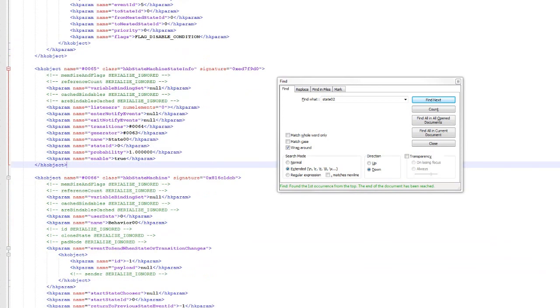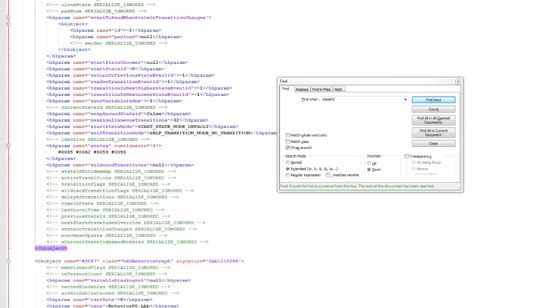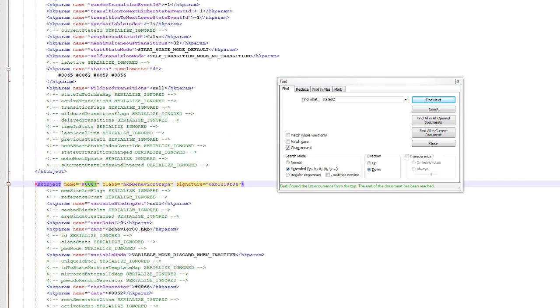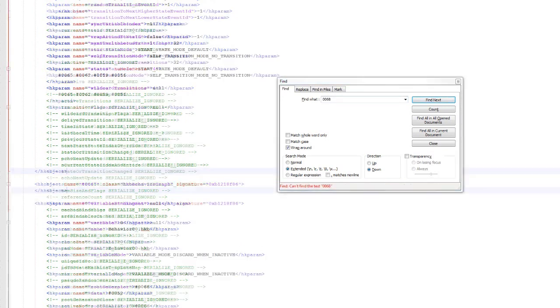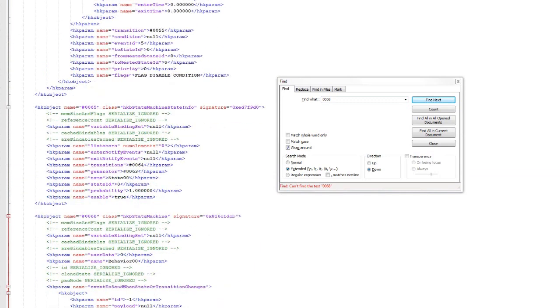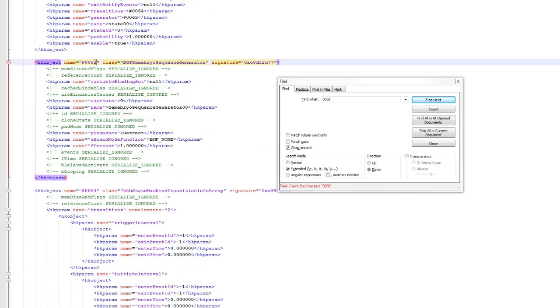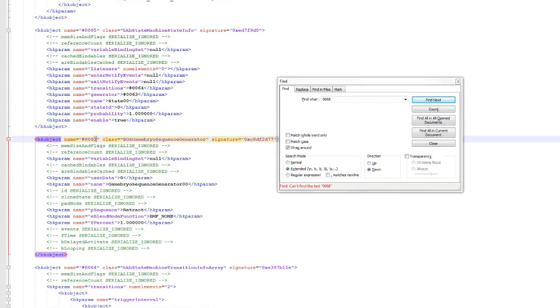Okay, now what you have to do is find the highest number in this ID. So find 0068. Okay, that doesn't exist, so you use that one. So the thing you just duplicated is here. So go up to the highest one, the smallest ID of the thing you just duplicated.